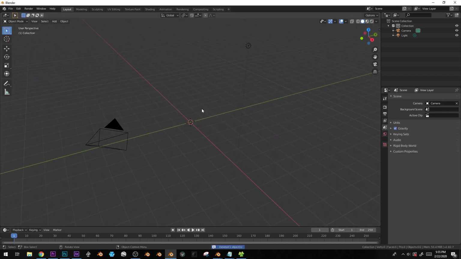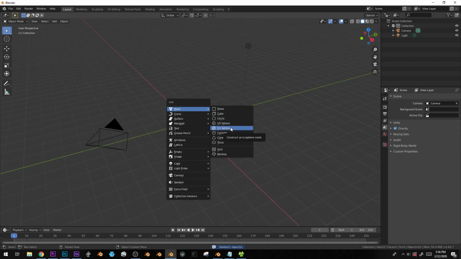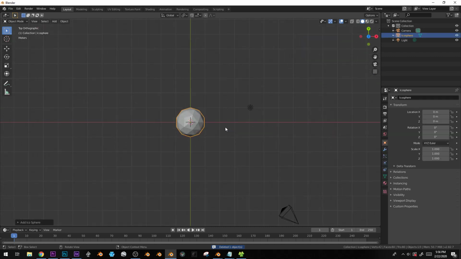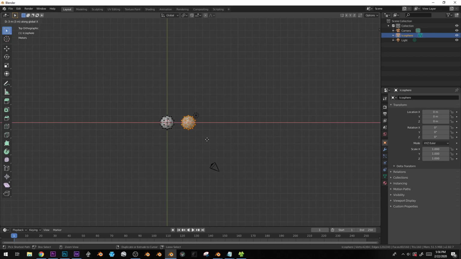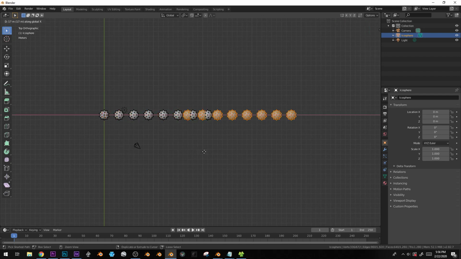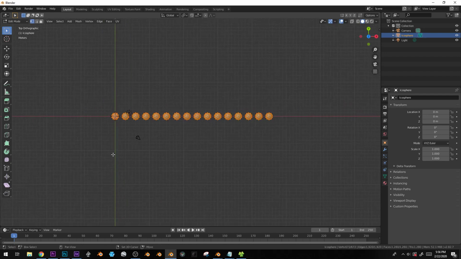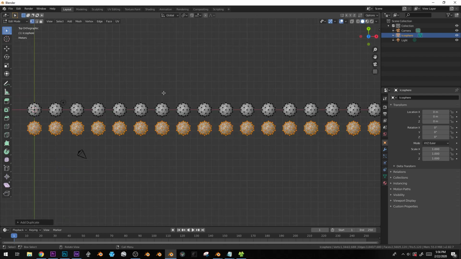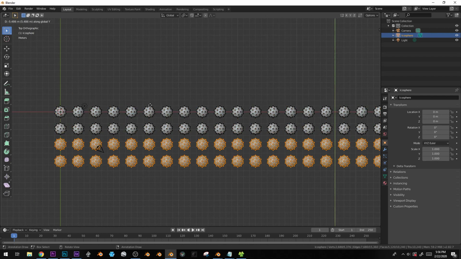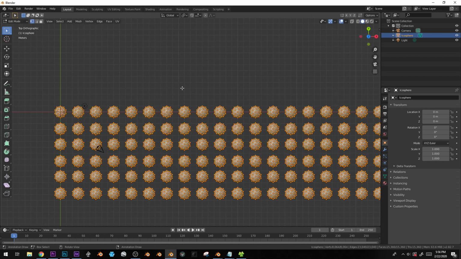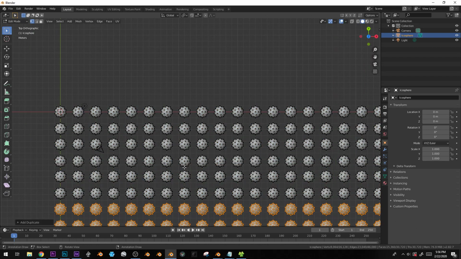So deleting the cube, adding an icosphere, tabbing in edit mode, and let's see. Yeah, that'll be fine. I'm just gonna keep... I could use an array for this. In fact, I don't know why I'm not, except that this doesn't take all that long. So, it's exponential. Every time I've got twice as many if I remember to actually select all.